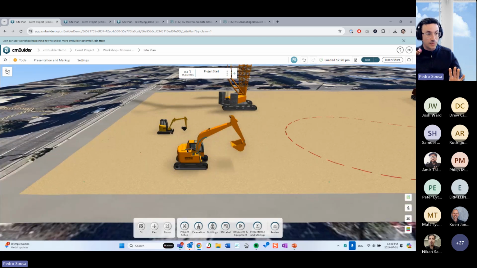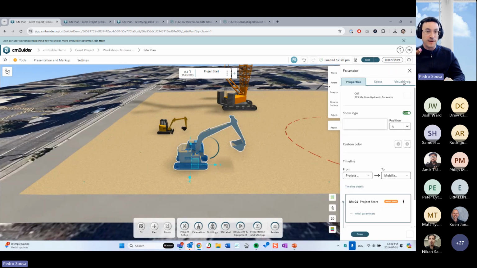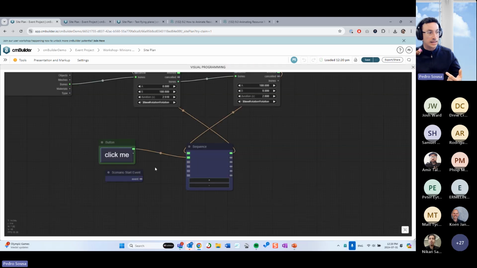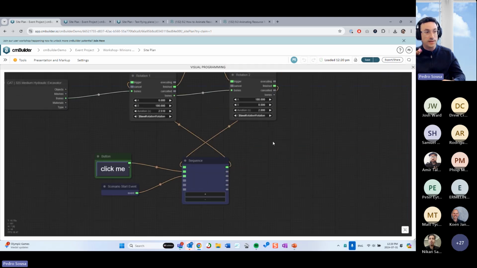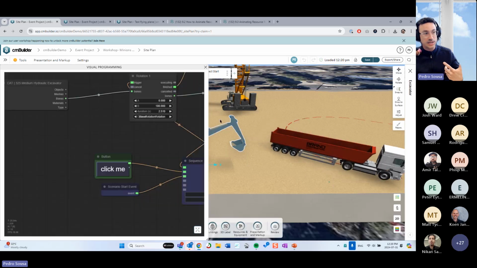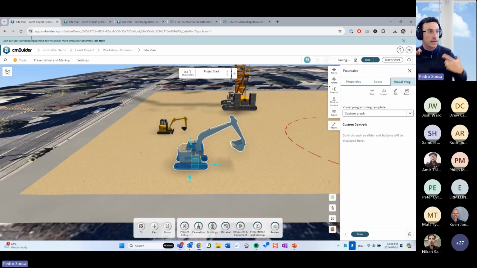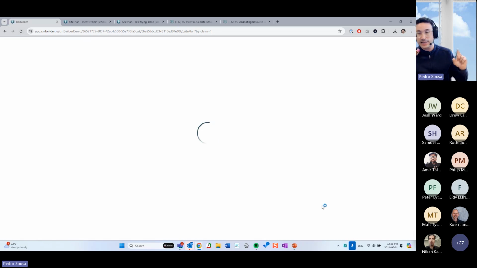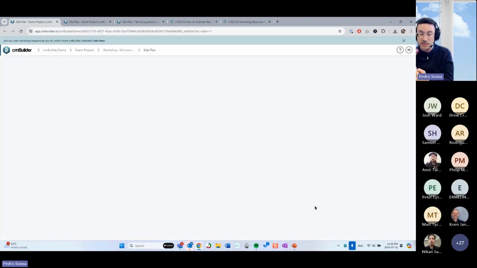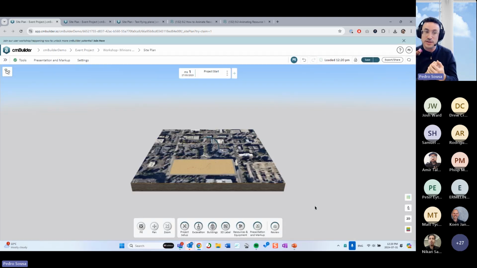So you see that the object's not moving, but if I go over here and edit, and then I connect this scenario event to start the whole thing, now if I refresh my session, it will start playing right away because I connected that scenario start event. So my trigger for that animation is that whenever the scenario starts, that animation starts right away, as you can see over here.